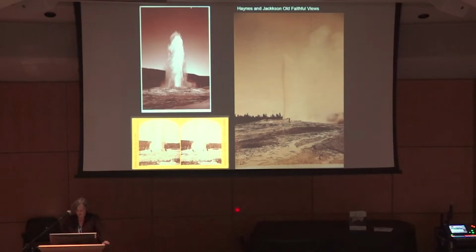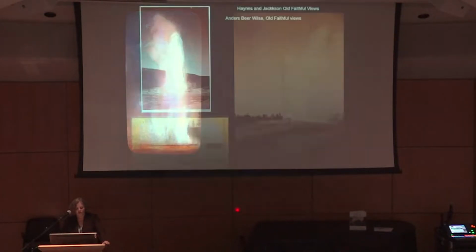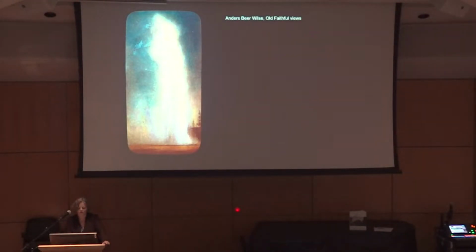Visiting Yellowstone not much after Haynes and Jackson, Vilsa found a way to meet one challenge of capturing Old Faithful. He used his negative to produce a lantern slide, which he then hand-colored to bring out the chromatic drama of an eruption. Vilsa also chose to bring the viewer closer to the plume, as if to invite participation in the experience of being showered with vapor.